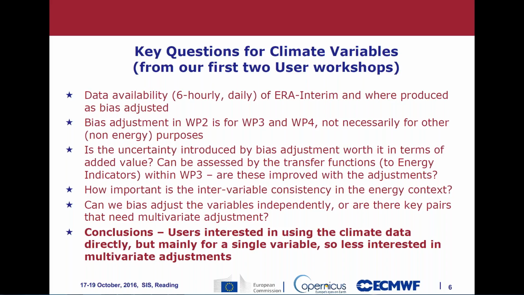So there's this intervariable consistency that could be important, and this comes to the issue of bias adjusting, whether you do this on a variable independent basis, or are there key pairs that you need to adjust in some sort of multivariate way. Now, from the two workshops, it's clear that a lot of the users we have of climate data are mainly interested in a single variable. So they're less interested in these multivariate adjustments. We're still doing work on this, but what I'm going to present today is treating each of the key variables as independent from each other.